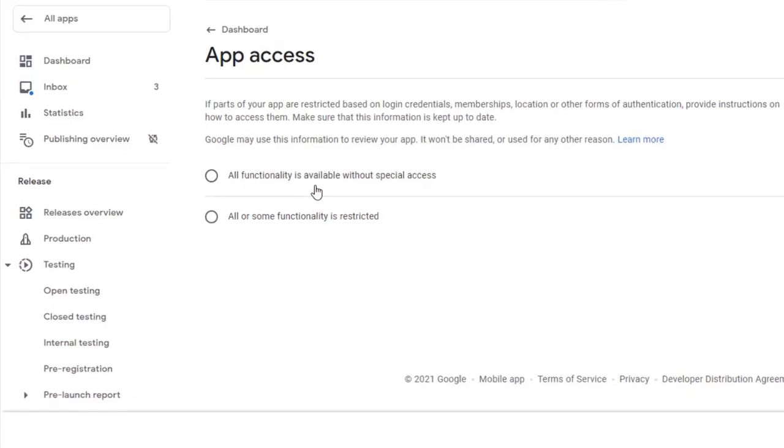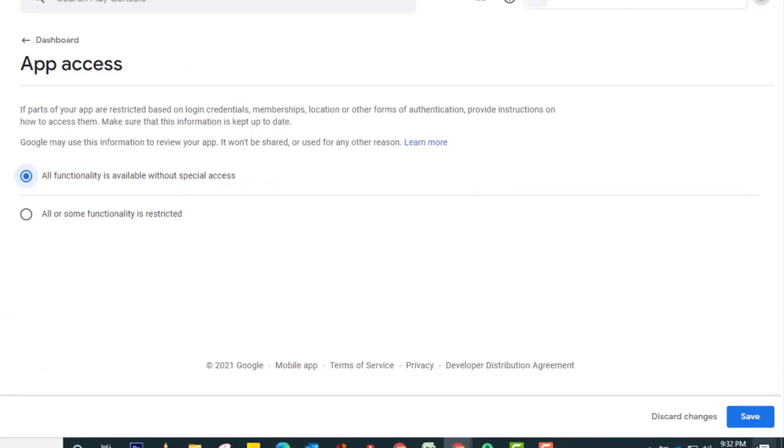It means whether your app contains a login or registration process or not. Since there is no login or registration process, select this option and click save.